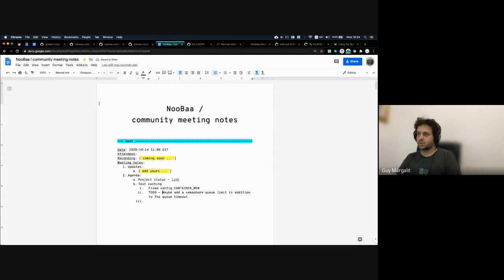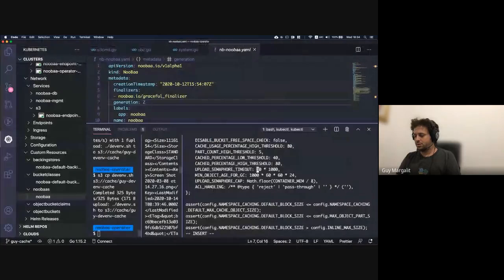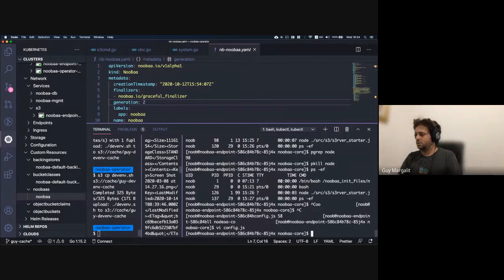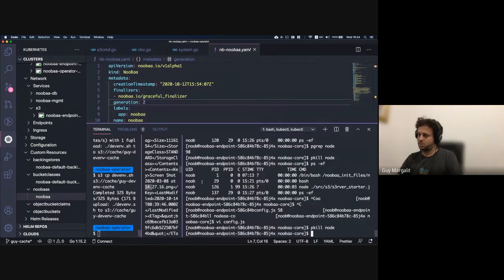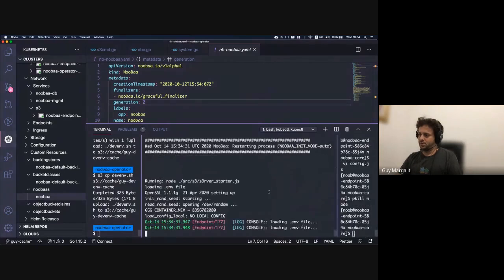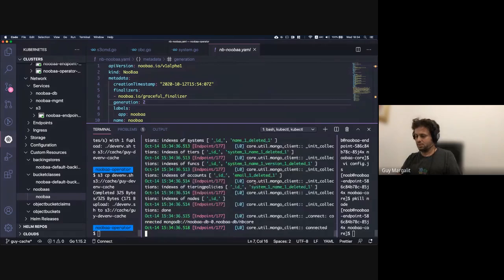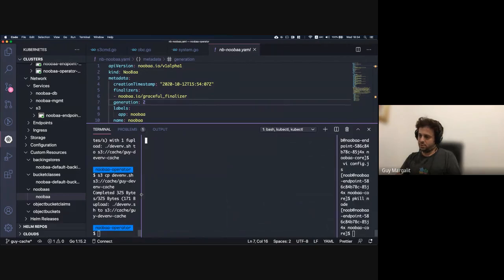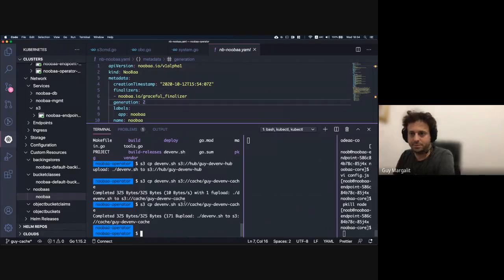So that's okay. I'll leave it this way for now, just the way it was, and this will be 8, like it will be 1 gig, and it should work as well. And kill node. Okay. Clear up here. It's starting up. Oops. Okay. And I think we will be able to upload something.